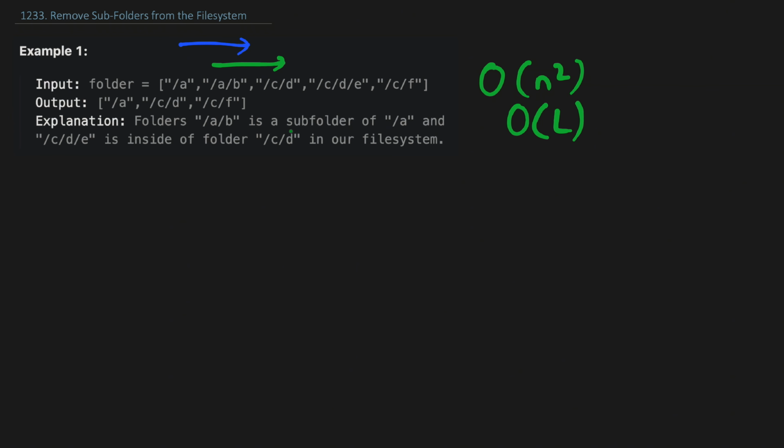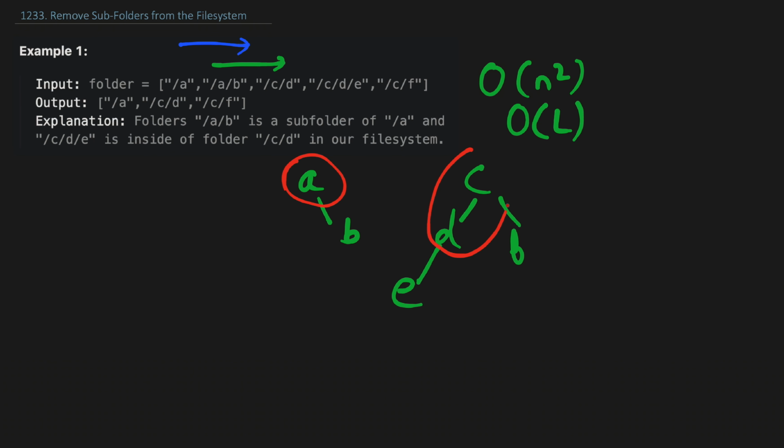For example, for the given folders, A is the parent and it is parent of folder B. Similarly, C is parent of D and D is parent of E and C is also parent of F. So we can see that parent paths will be shorter than the children paths and will have the same matching prefix. So we can use this property when tracing the paths. We should try to trace the shorter parent paths in the longer children paths, and then we don't have to do pairwise comparisons. And how can we achieve that?